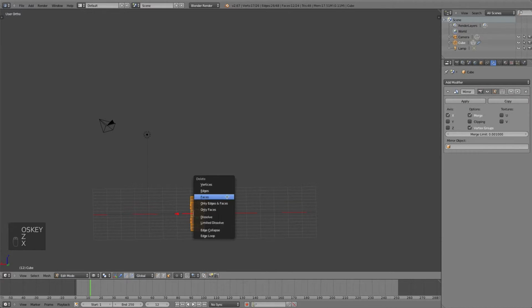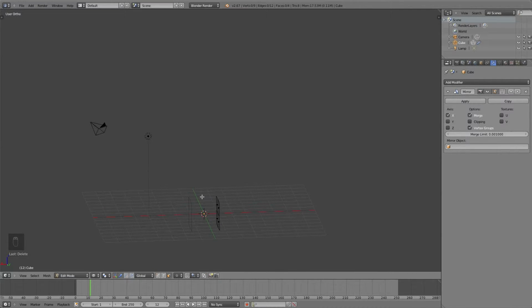If you delete the vertices, it'll delete all the vertices, including these vertices, so then there's nothing right there. And the edges, we'll actually delete those edges. So for now, we'll stick with faces. And you see, it mirrors what's been put out there.